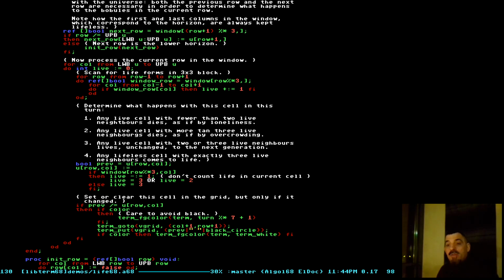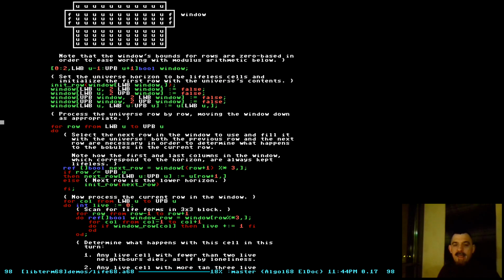Then any life cell with 2 or 3 life neighbors lives unchanged to the next generation. And any lifeless cell with exactly 3 life neighbors comes to life. New cells get born. So those are the 4 rules of the game of life.